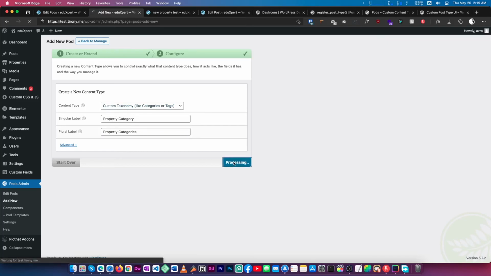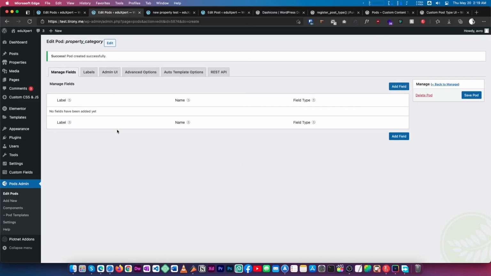Okay, so now our taxonomy is created. So if we go to our properties, as you can see, we don't have this option visible in here yet. Under post we have these categories, but under properties we don't have this property category. So how can we attach that taxonomy to our post?